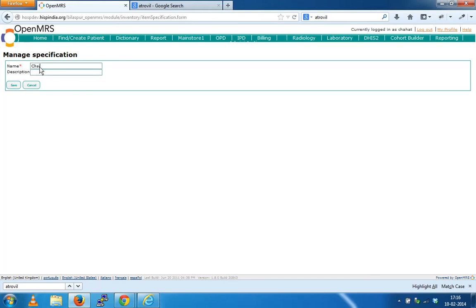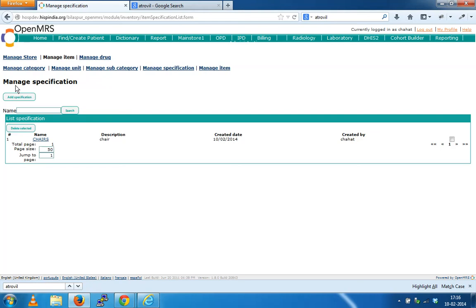Say I add here chairs. And a description to it. And save it by clicking on the Save option. The specification is now added in the list. The last option is to manage item.